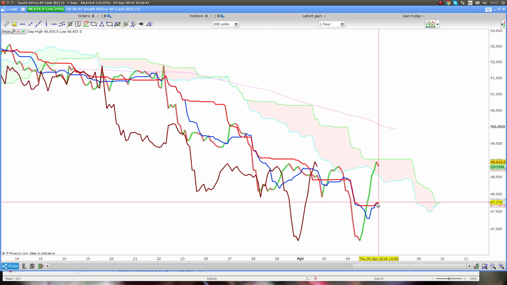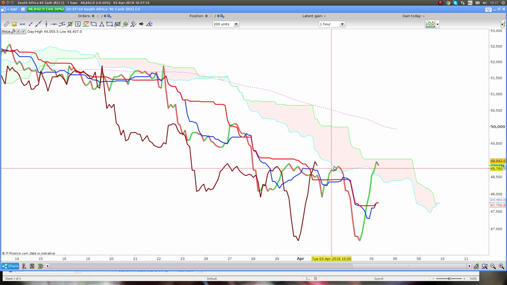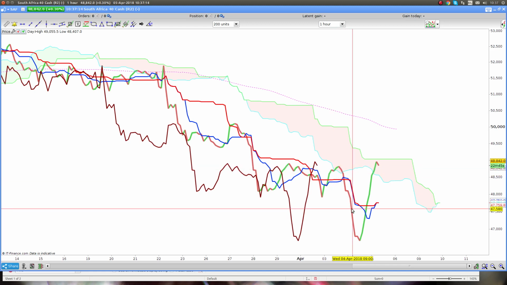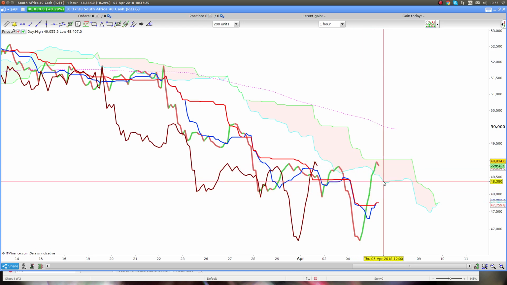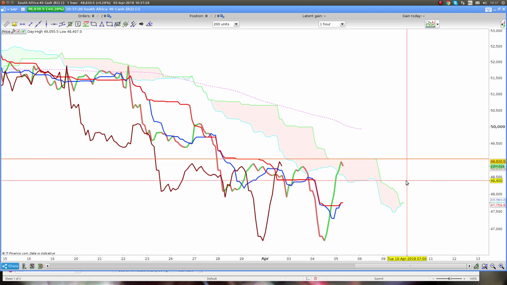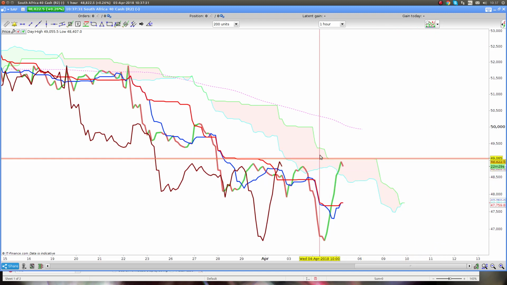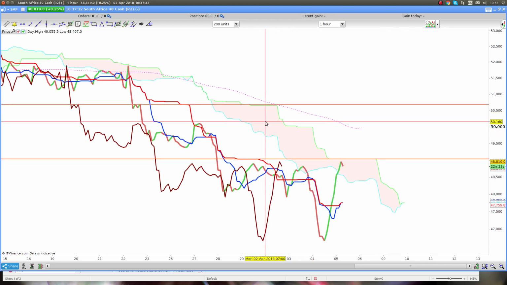However, we are far from Tenkan-sen and Kijun-sen, and they're also going sideways, which is indicating a bit of a pullback. Why would it pull back? If you look here, you see price got to the outside of the cloud and then reversed. Then we got through this section of the cloud, now we've got the top part of the cloud and we're reversing. So when I talk about levels, I'm talking about the cloud. That is a level. Wherever the cloud is flat will be a resistance level, and that resistance level will play out across multiple time frames.